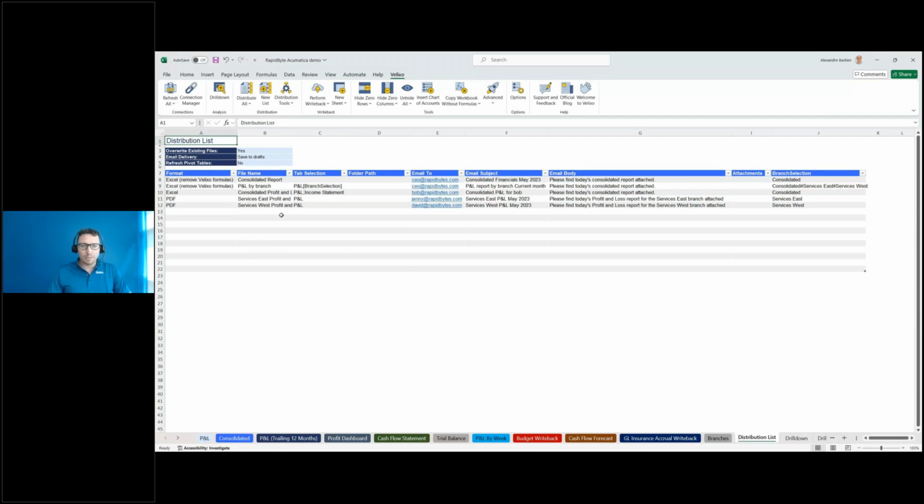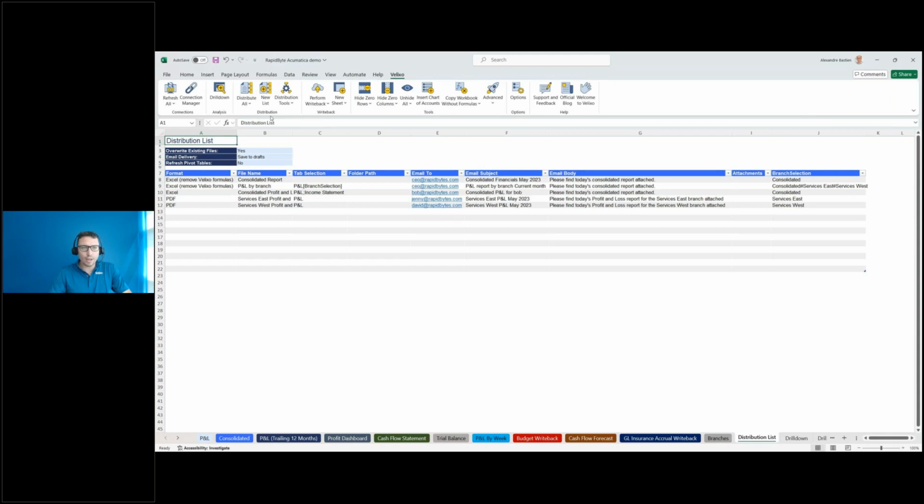You can create a file name and select the specific tabs for the person that will be receiving it. For instance, the CEO is not interested in the same information as the CFO. Why mix this information and create this confusion? Let's be specific, create dedicated emails customized for your different internal customers. You could also send it to a folder path, create the email subject, body, attachment, and then branch selection. So all of that is possible.